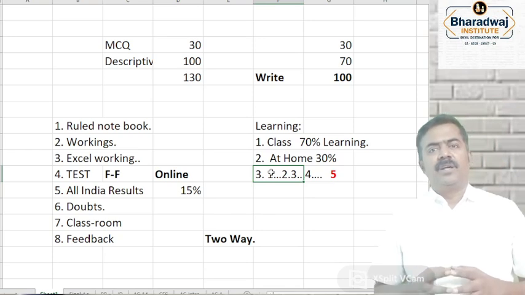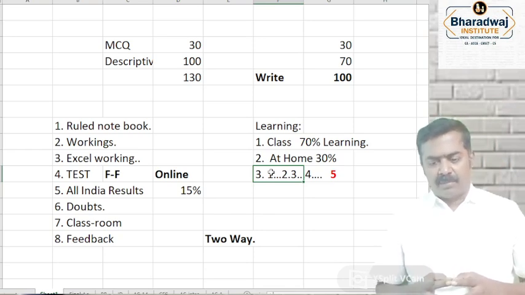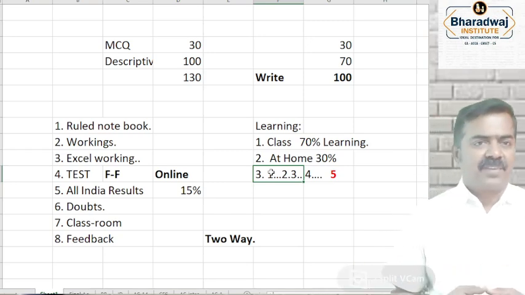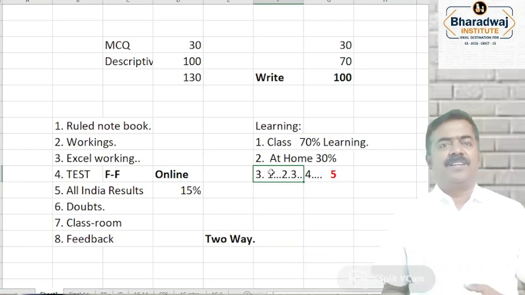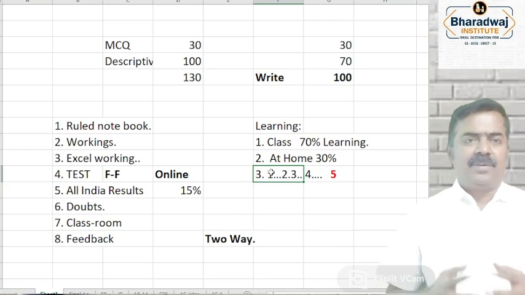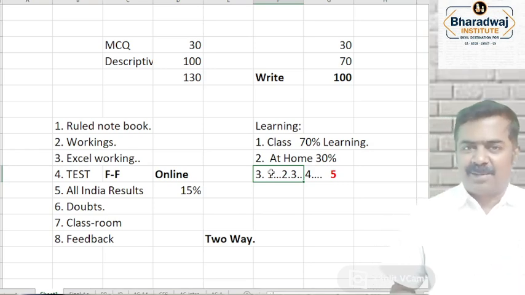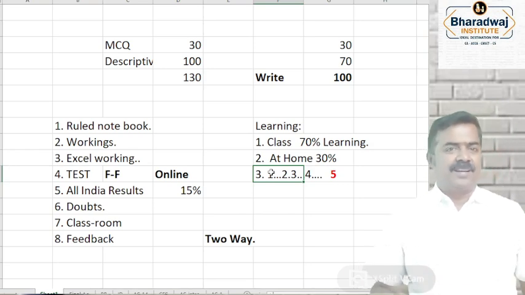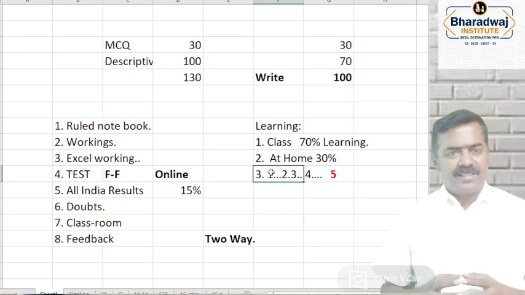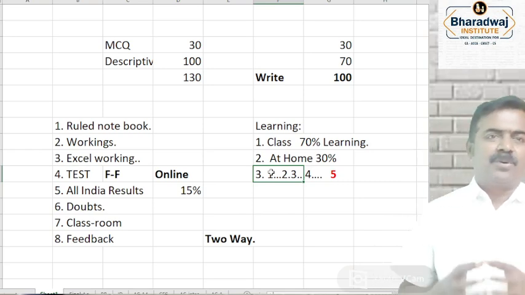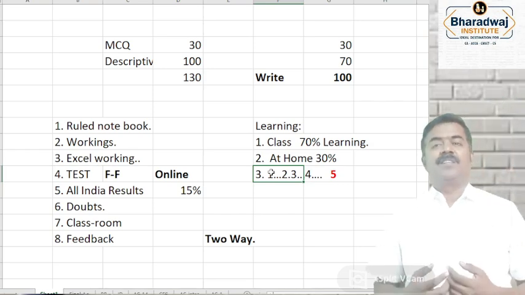You will feel that during August or September, you can stretch the time. Or October, November, December, if you are appearing in the January exam, you can stretch the time. During November, rain trouble will come in Chennai. Your college exams will come. So that time you will be disconnecting yourself from CA. So always at the last minute, you will have some collapse happening, or your health will not cooperate.